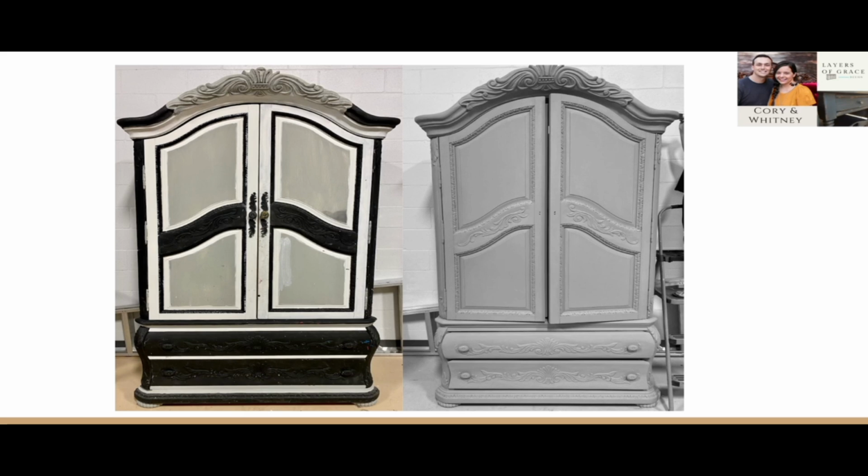Let's go a little bit deeper here. I'm thinking, okay, I get this. But if I'm the designer of this armoire and I'm really digging the white and the black, one thing we have to remember is that oftentimes when we're flipping pieces of furniture, they're not going in our home. We have to somewhat put ourselves to the side, not out of us, but inside. Still hold on to your creativity and your desire, but know that you're not buying this piece of furniture. If you're painting it for your house, by all means, do what you want.